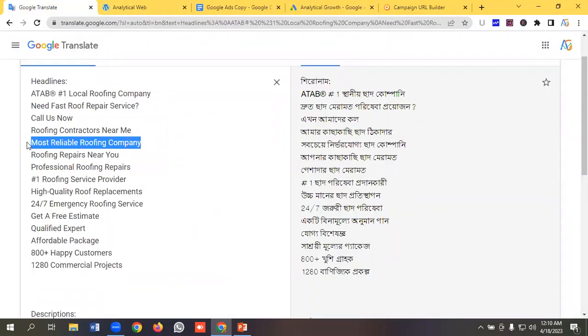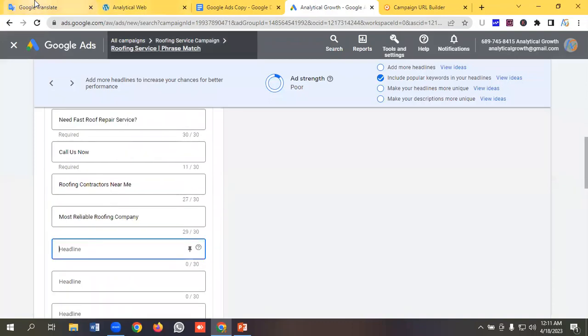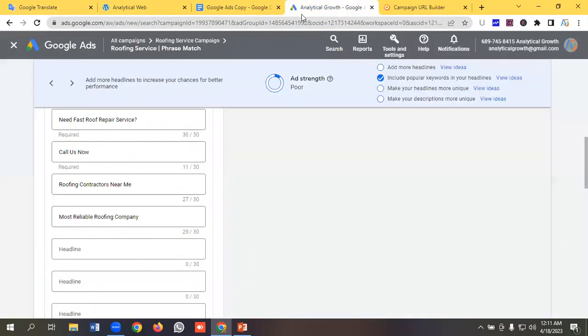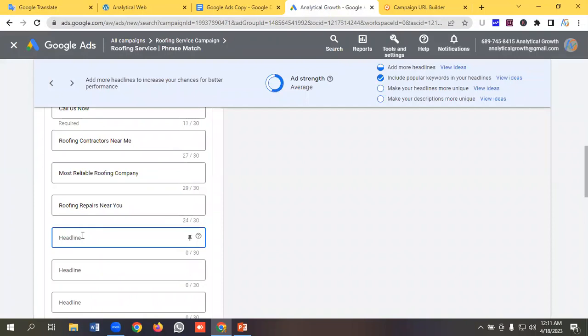The fifth option is most reliable roofing company. I'll paste it here. This one is also a keyword, roof repairs near you, so I'll mention it here as well. This one is professional roofing repairs. This one is also a keyword.